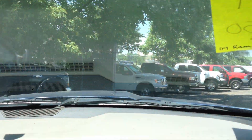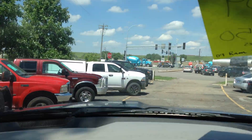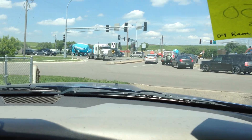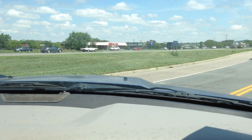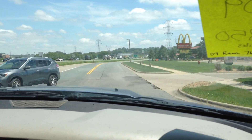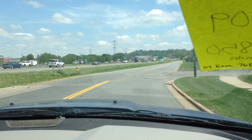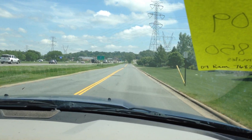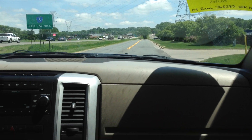We want to give it to someone that can appreciate the fact that it's got the Hemi and the low miles. Everything on the vehicle works. It runs and drives super nice, the AC blows cold, and the transmission is good. It's got the heavy duty bumper on the front — makes it look intimidating. The exhaust is a custom exhaust that exits before the rear axle, so it's kind of like a dump exhaust. The transmission shifts good.